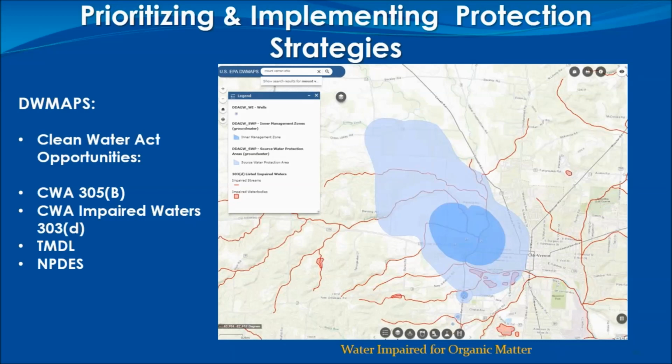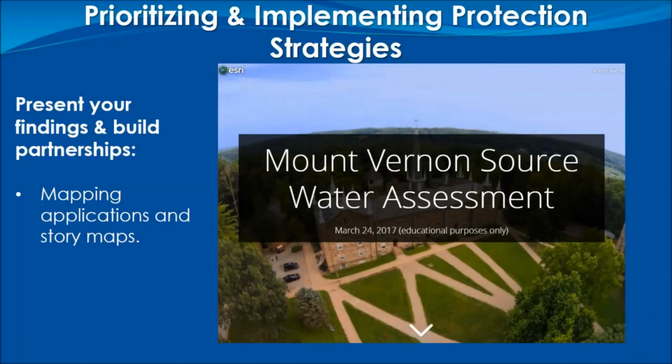DWMAPS also provides information on local source water collaborative groups or local organizations working in the watershed, should you wish to reach out to these organizations. As I mentioned earlier, and as you know, effective source water protection requires the support and cooperation of a variety of watershed partners. So I'd say the outreach process is foremost an opportunity to work towards a shared understanding and hopefully to a shared commitment to action.